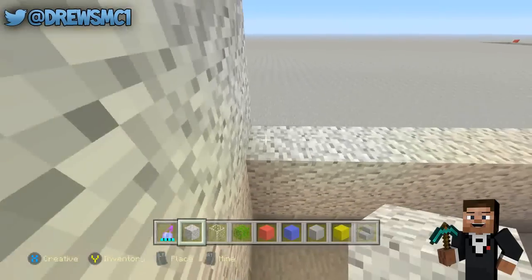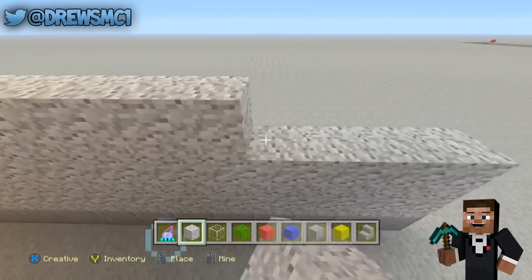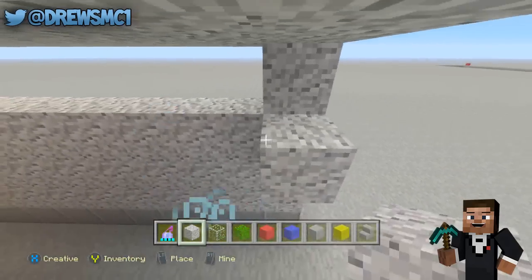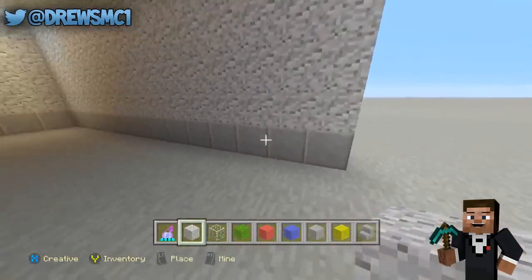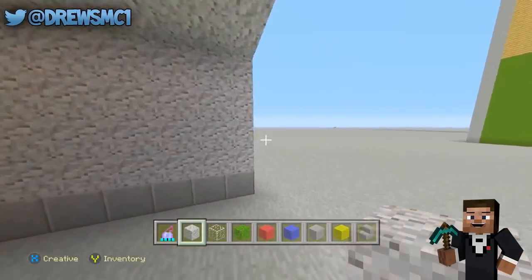Soon we're going to get to the neighborhood, guys, don't worry. We're going to start building some houses and stuff like that, and I'm going to be doing loads of house tutorials, so that should be a fun part of the series. So we're going to do that. So there we have that wall, and then we're going to do this wall here, like so.